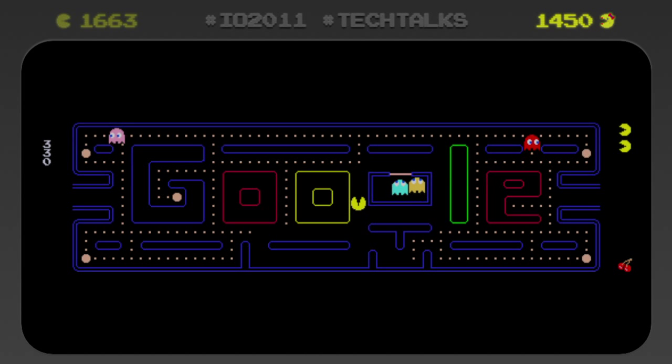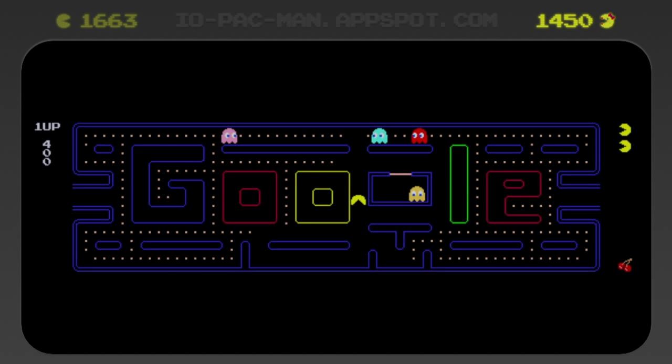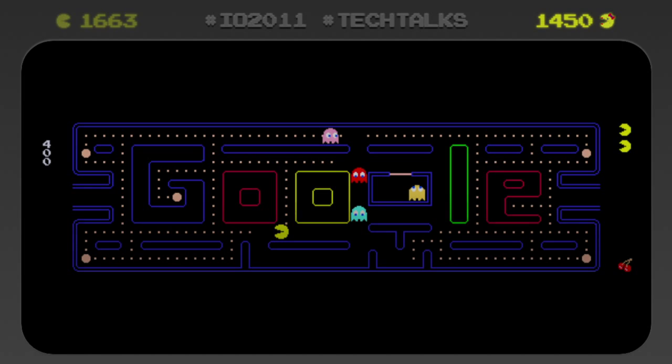It's actually going to cut the corner a little bit, so it saves you a couple of pixels, and the ghosts don't do that. That's pretty great, right? It's one of those little things. I press left, and it goes left. But if you're not a good player, or if you're not used to video games, what you're going to do is wait and press left here. Okay, that's pretty solid, except sometimes you're going to miss. Sometimes you're going to be 1 pixel too late or 2 pixels too late, and the game is going to be like, well, too late, right?